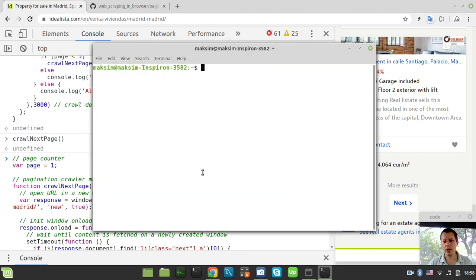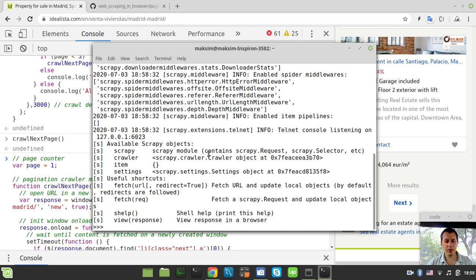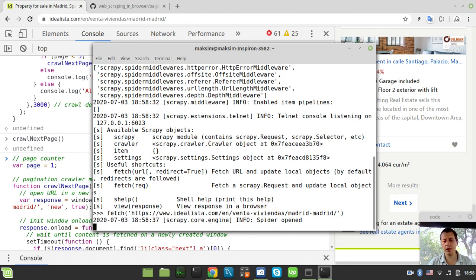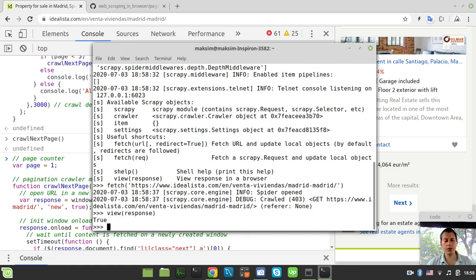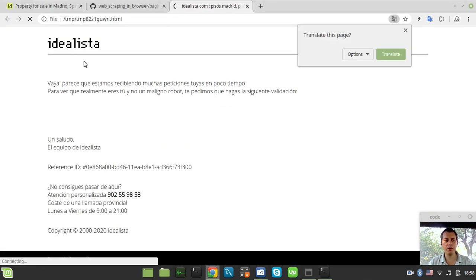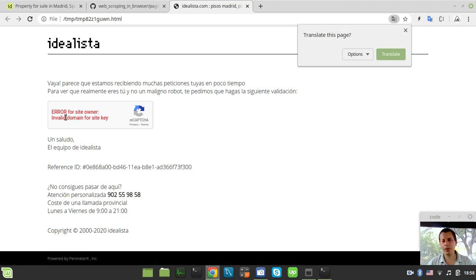Just want to show you the CAPTCHA that we are encountering, just to make sure that it's not really that easy to scrape, even though I'm not specifying any headers or cookies. Still, just as a proof of concept, I want to show you this response and how it looks. You see, we got a captcha, well, it's not even working, but you see this bot crawling prevention is available on the target site, which is the problem.